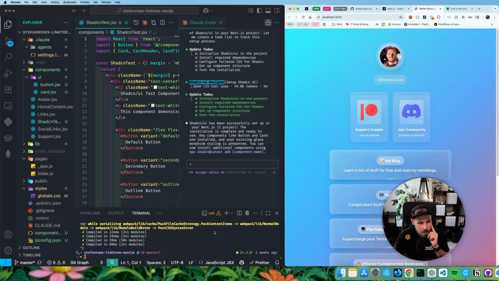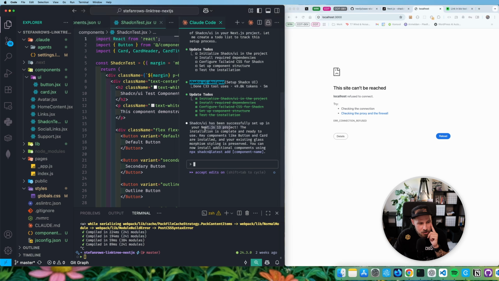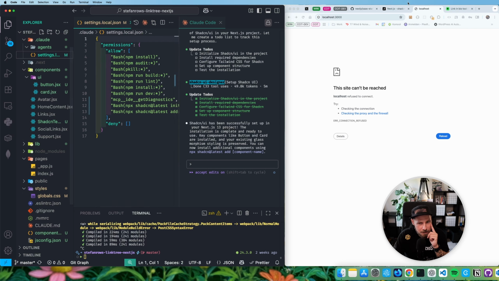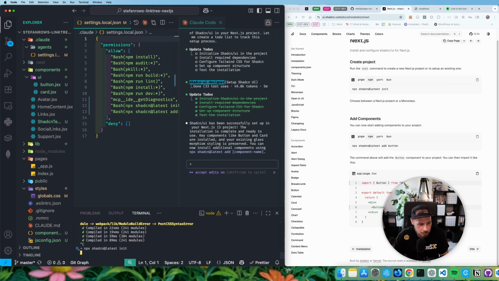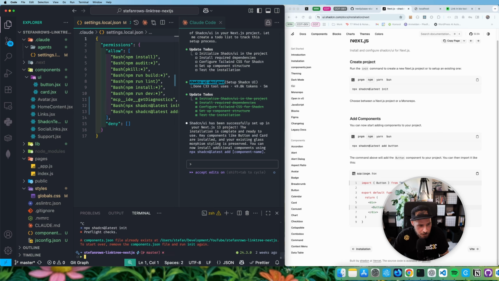Okay. And we don't have Next.js 13, by the way. That's something very weird. It did something very weird. I'm actually going to check what happens when I run that command. Okay. So we would need to remove that file. Since I don't really care, we're just gonna roll with it.